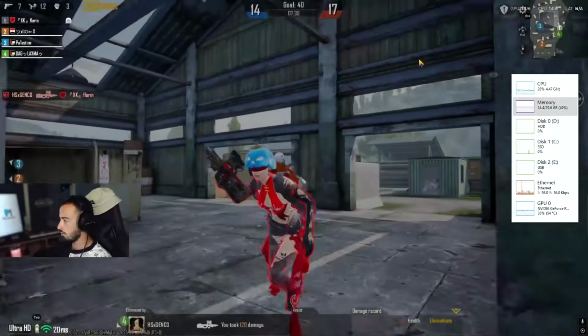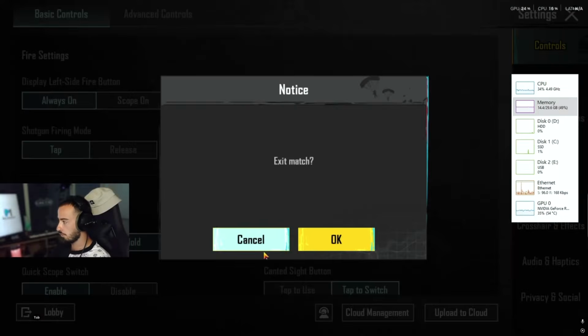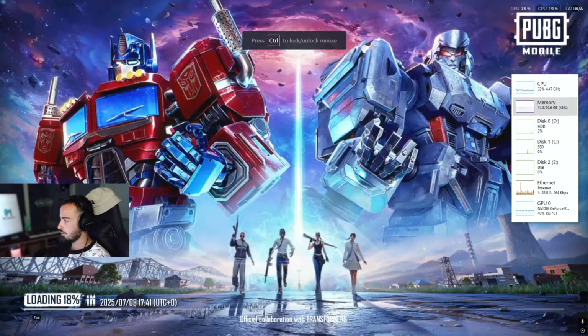Let's try to play a game on Livik maybe, and let's see if the memory usage is going to go even up.